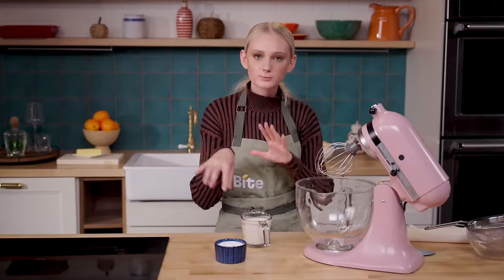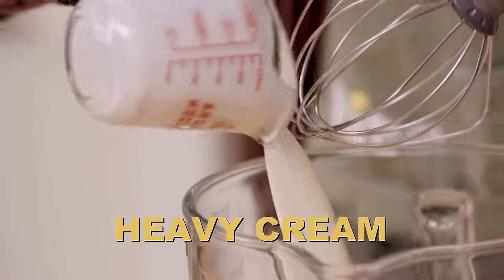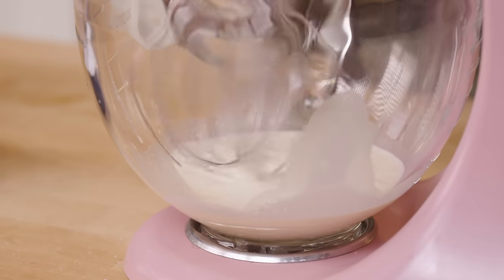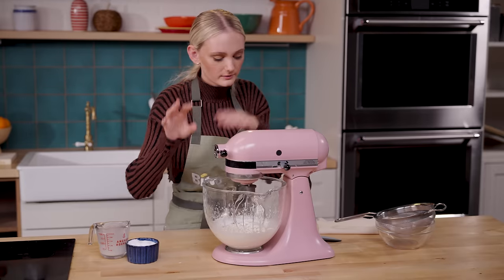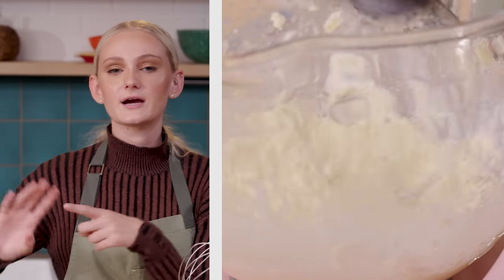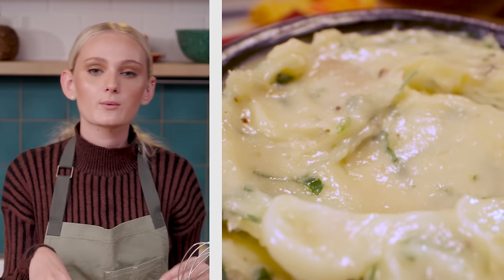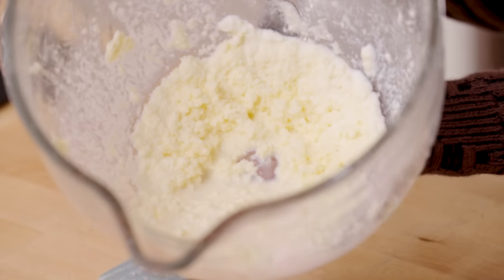Homemade butter is literally just heavy cream. There are multiple ways to do it. Today we're going to use a whisk — the old-fashioned way is churning, and that takes hours. So I'm going to add the heavy cream in here, then add a little bit of salt. You'll know when the butter's forming because first it'll be like whipped cream. Then the liquid and the solids separate from each other — that's how we know, and then we can just squeeze it out. Right before it turns into butter, this is whipped cream, so now you know how to make whipped cream. I also like making homemade butter because I can customize it. I like to make a honey cinnamon butter, but today we're going for more savory — roasted garlic and some herbs, so it'll be a nice herby butter. As you can see, the solids and the liquids have kind of separated from each other.